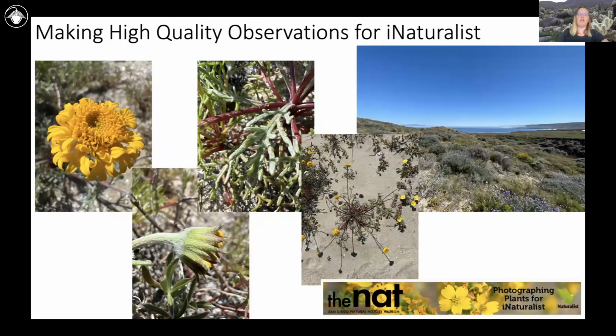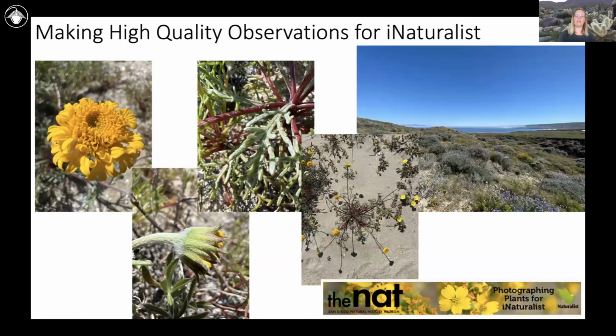So first of all, just best practices when using iNaturalist or taking a photo: sometimes you can capture a lot of information about an organism with a single shot. A lot of times I'll get one in-focus shot of a beetle, and there's not a lot more I can do with my cell phone to try to improve that observation.